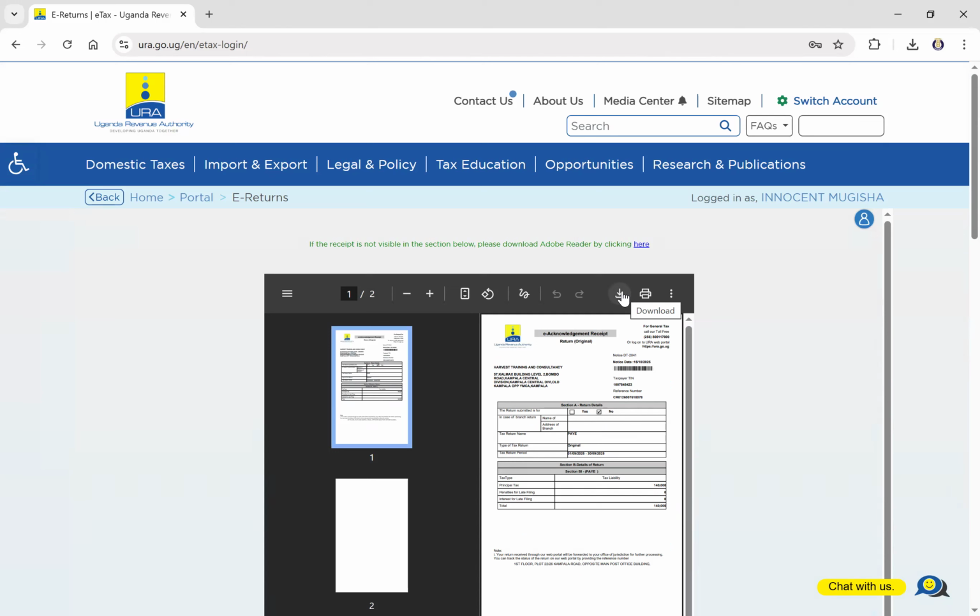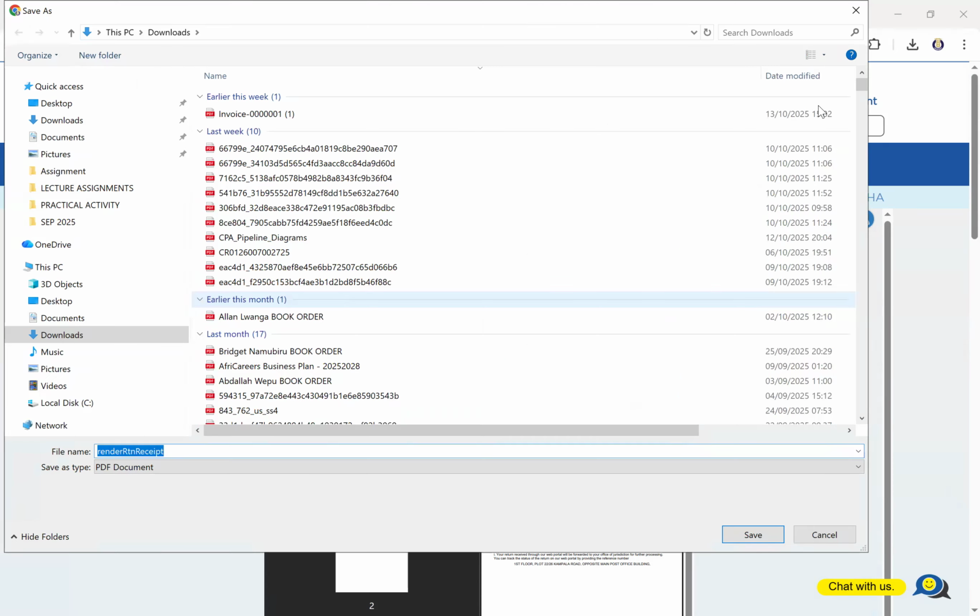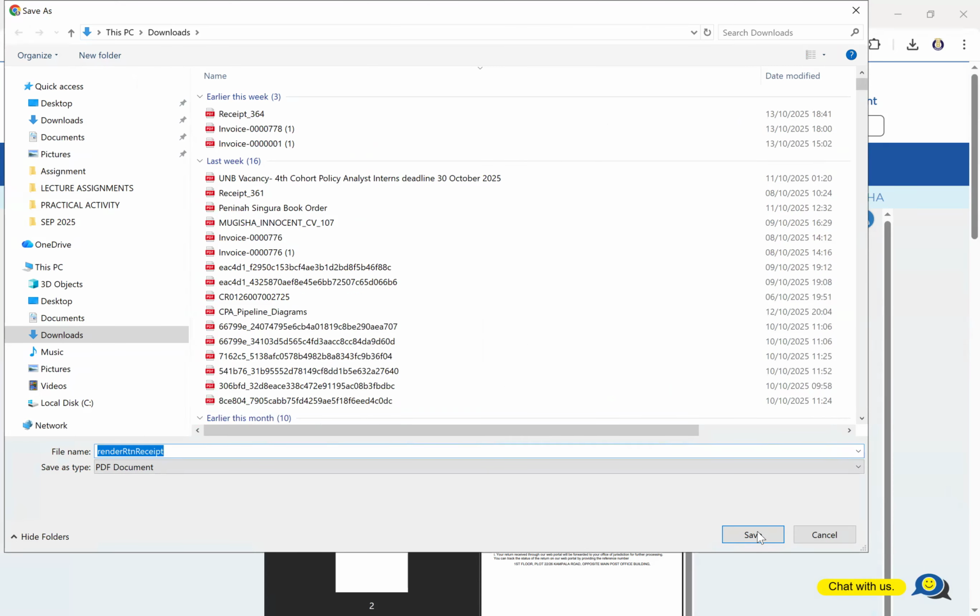What does it read? How much is the tax liability? So let us just download this. Okay, we see what URA has to tell us. I'm going to save it right there, and then we try to read it. What does it say?